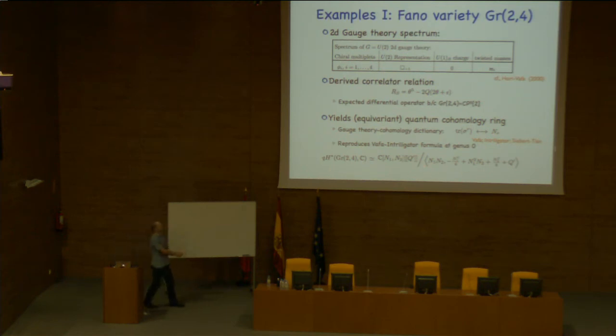And this fits nicely with a result, restricted to genus 0, of the Bertram-Ciocan-Fontanine-Kim formula for the quantum cohomology ring of these Grassmannians, where it's actually shown that these classical relations are deformed by this addition of q. And also in some math work by Siebert and Tian, this has been shown in a more general setting: if you have a classical cohomology ring in the context of a GIT quotient, under what circumstances and how you have to deform it to actually get the quantum cohomology product. And these kinds of structures we also recover here from the correlator perspective.